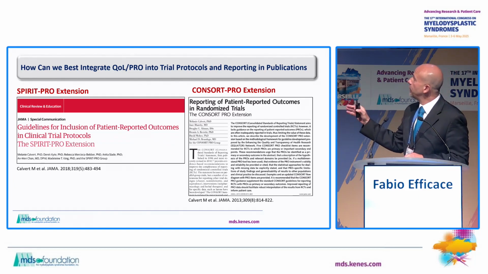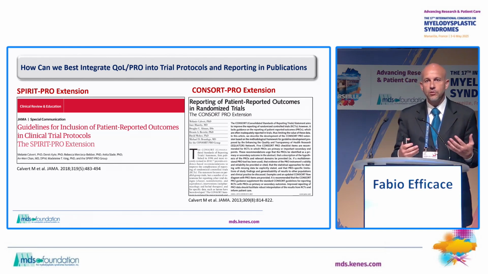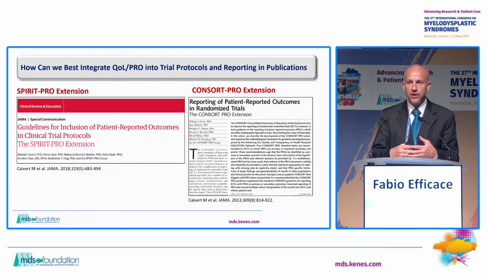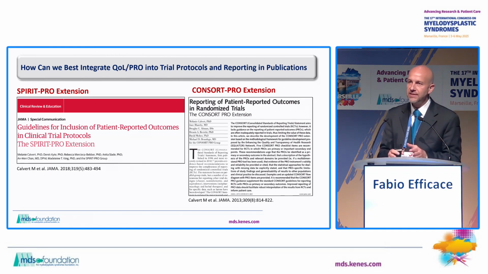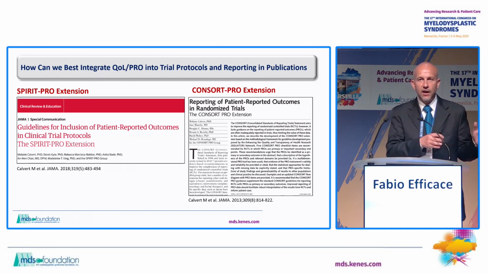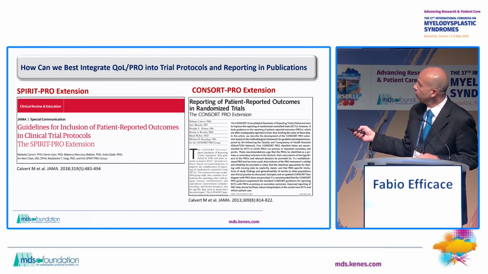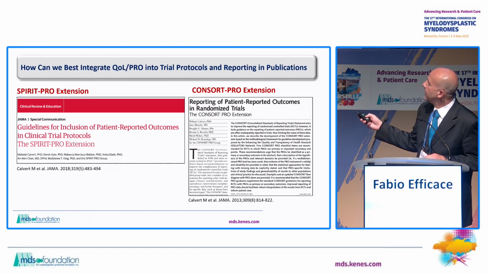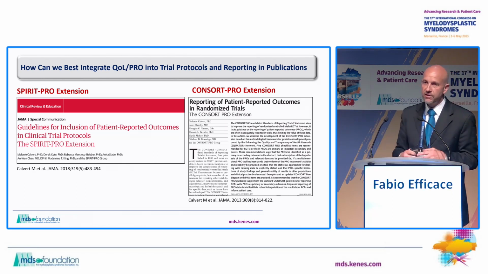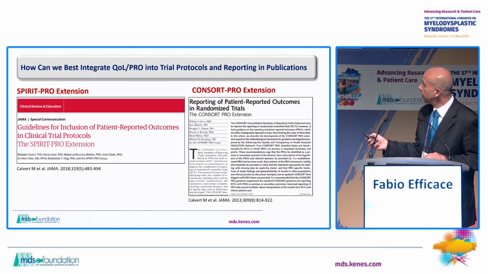I'm about to conclude, and I'm just going to show you this slide, just to say that in the international literature, we have some guidance that we can use in general. Of course, we should be more specific in MDS because we have unique challenges in MDS, and it also depends whether we are dealing with low-risk MDS or high-risk MDS. But in any case, this provides a general framework on how to write a protocol which includes quality of life data and how to report this data in a meaningful way and in a transparent way in scientific publication.